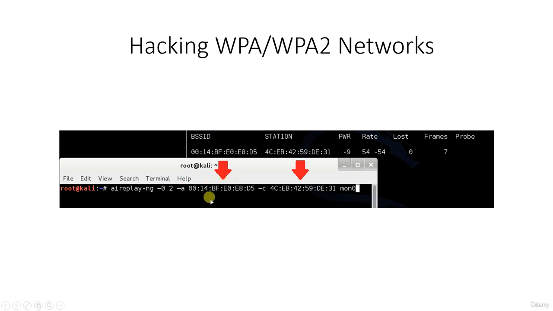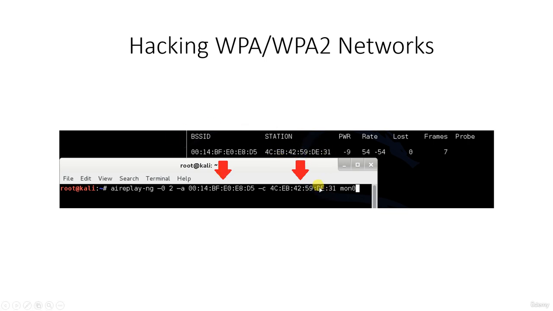Make sure you replace this with the BSSID of the target network, which in my case is this one. -c indicates the client's BSSID, the device we are trying to deauthenticate, which we noted in the previous picture, listed under station.